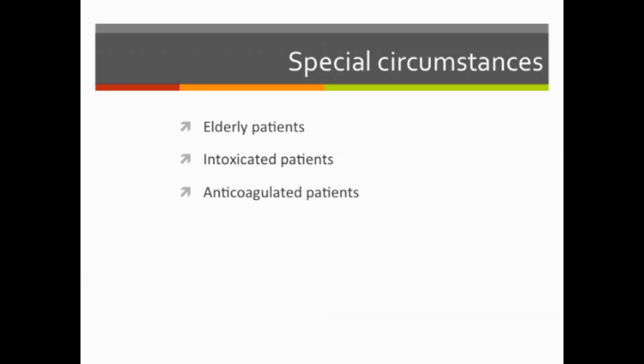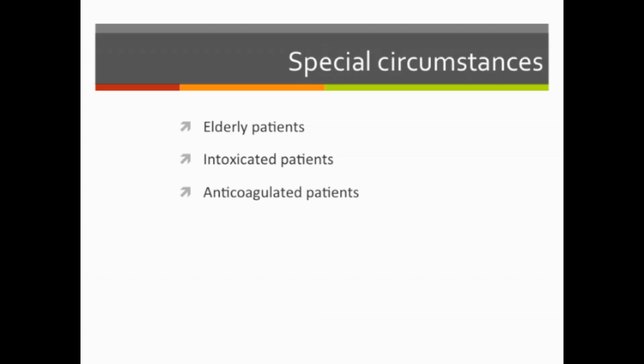There are three special circumstance groups of patients which I just wanted to briefly talk about. The first group are elderly patients, which we quite often see. They may have had a mechanical fall and hit their heads, or they may have had a collapse episode. It can be quite easy to miss a significant head injury in this population because there are often other clinical features going on. But if you see an elderly patient who has collapsed or had a fall, then make sure you examine and look very carefully for evidence of a head injury.